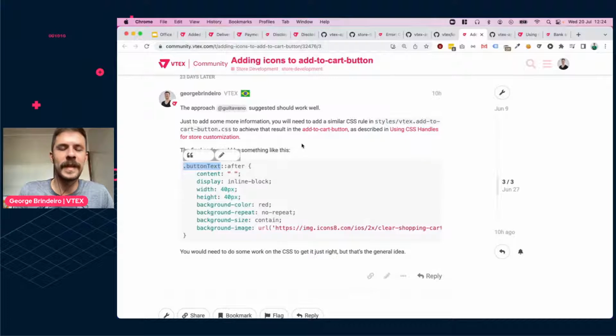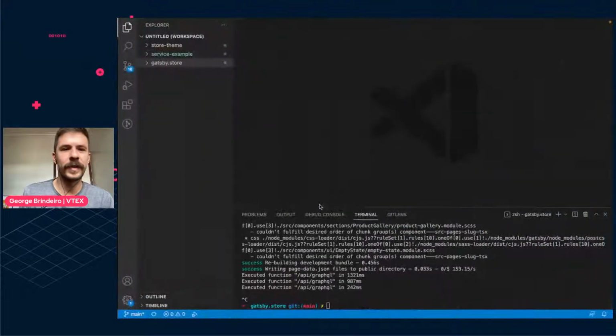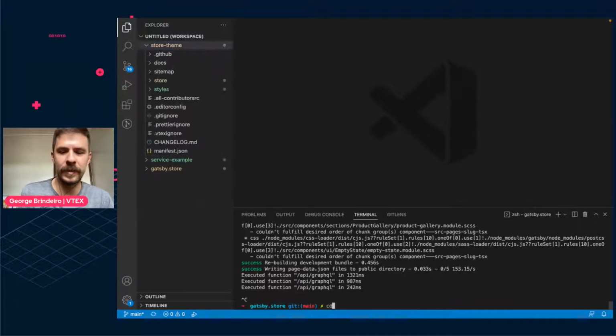That's one of the CSS selectors that are available. Dot colon after, and then whatever. It looks really horrible. I can quickly show you guys so you see there's a little bit more to it than just adding the rules.